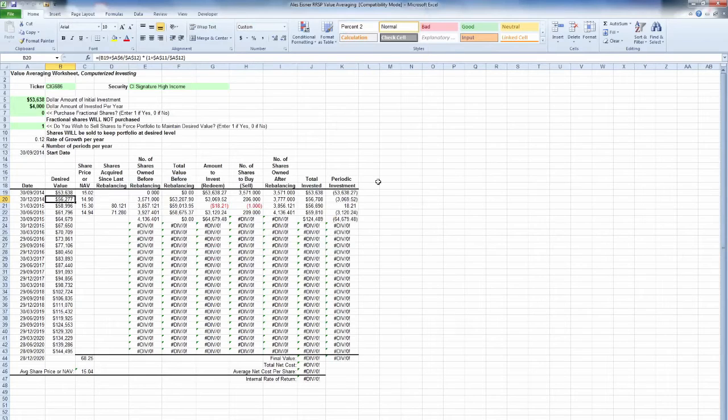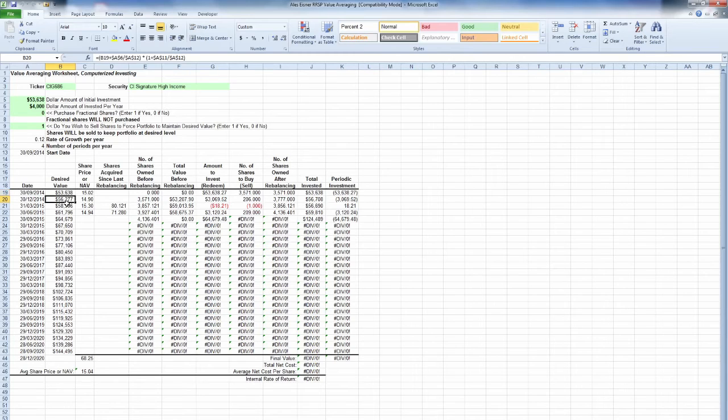Here we have an example of a value averaging spreadsheet. I had chosen to make this 4 periods per year, so that's all something that you can preset here. You can see here's the dates, so they're quarterly. Every 3 months we have a check-in, and here's my desired value line.